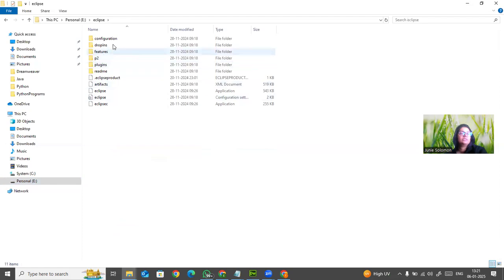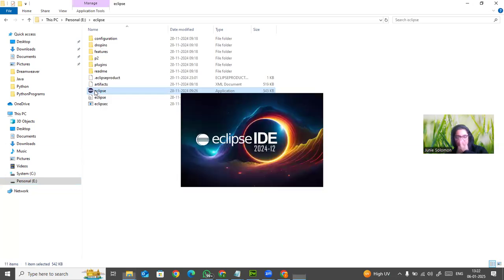So here you can see that my Eclipse got extracted over here, right? This is the place my Eclipse got extracted. Now you can see there is something called Eclipse, the symbol will be like this, an application file. There will be two application files. One is Eclipse with the symbol here, and another one will be there. Don't click on the last. Just the symbol one, you just click on that. Click on the symbol one. So it will be opening for you guys.